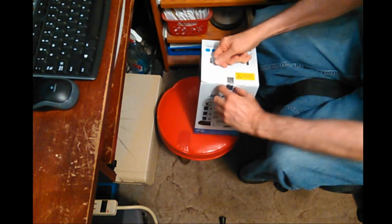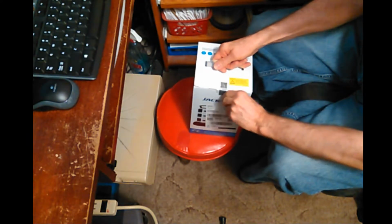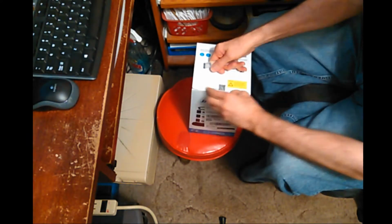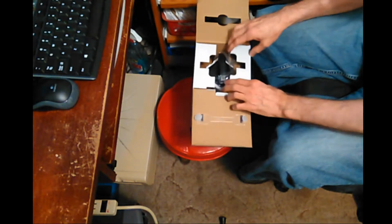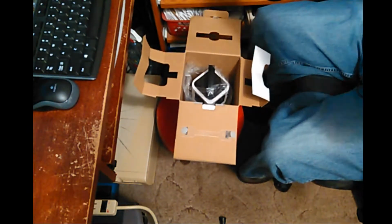Sometimes I do that. Most of the time, when you order stuff from anywhere, it comes in a brown box. But that's not how they ship this one. It has a little handle for carrying the box, which I kind of like, actually. Not that I'm really going to be putting it back in there once I get it set up.